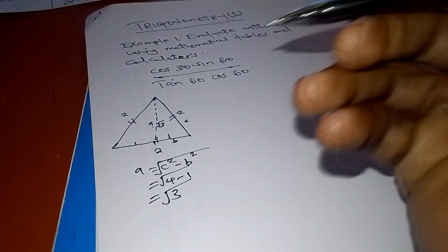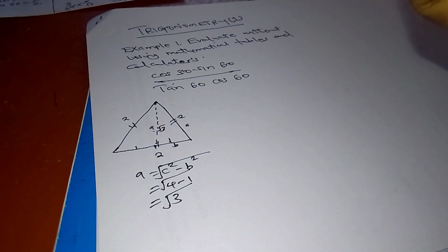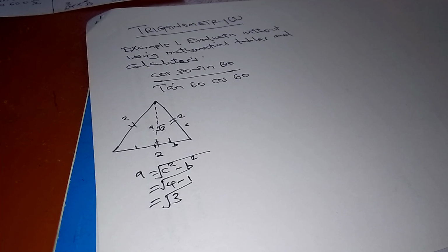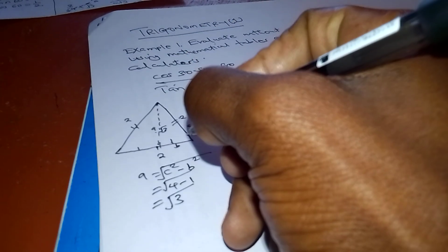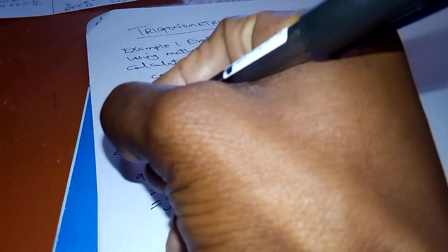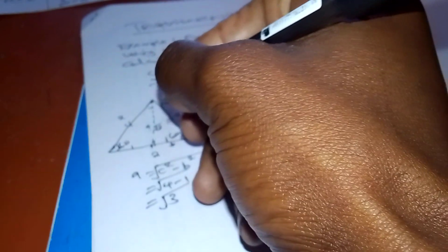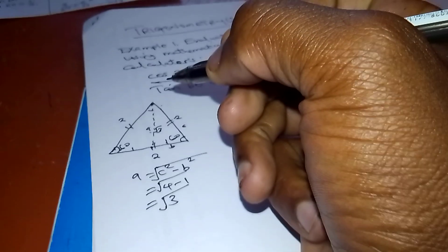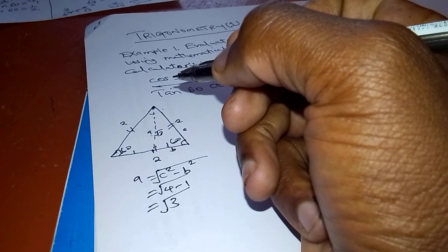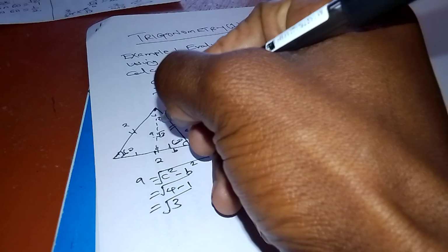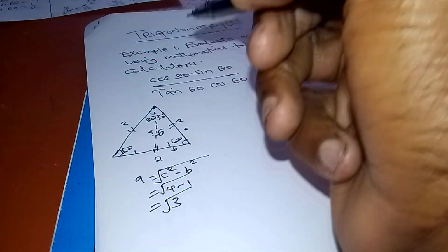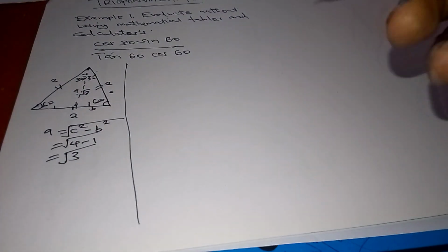By so doing, you shall have gotten the basic concept on how to solve the whole thing. Now, in an equilateral triangle, you know that this is 60 degrees, this is 60 degrees, and this is also 60 degrees. But if it is divided, the angle is bisected from the middle. Then this is 30 degrees, and this is also 30 degrees, totaling 60 degrees. Good.